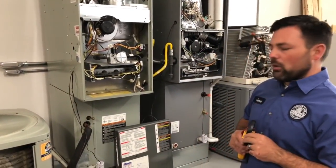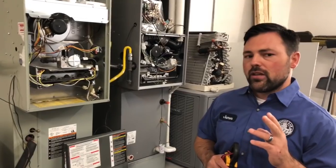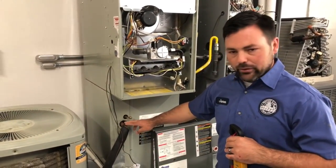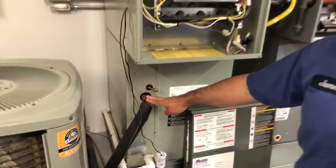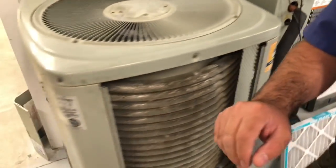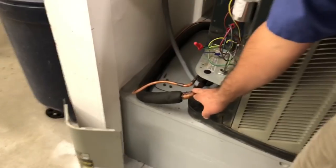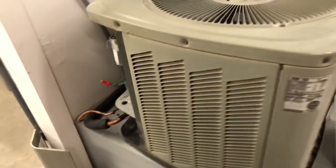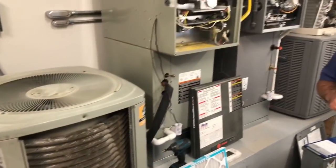Step number 2, you want to check for freeze up on your evaporator coil and on the outdoor unit. And that's going to be here at this larger line, this copper line. And then also on your outdoor unit, that's going to be on the same large line. If you notice ice on here, that's indicative of a larger problem. Certainly helpful to know though when you're calling in.